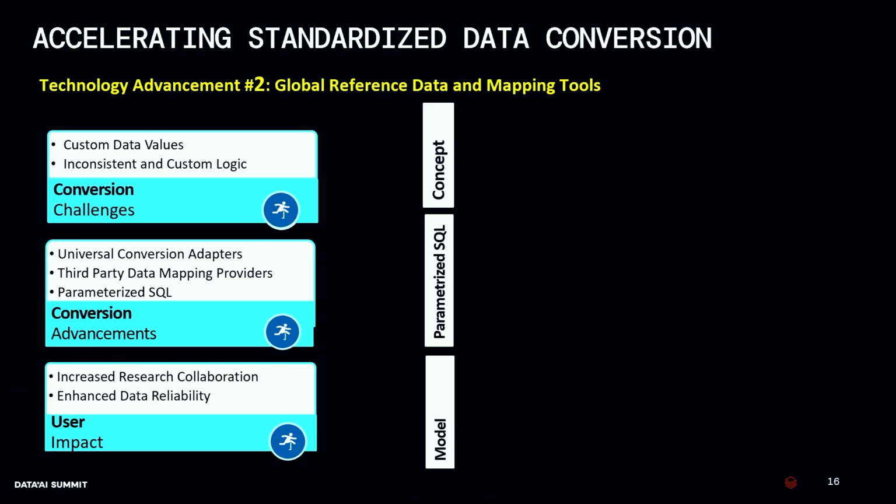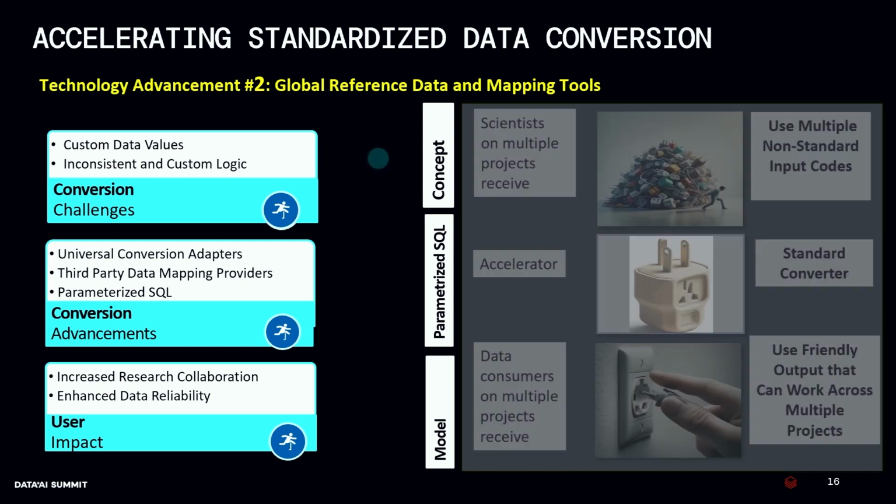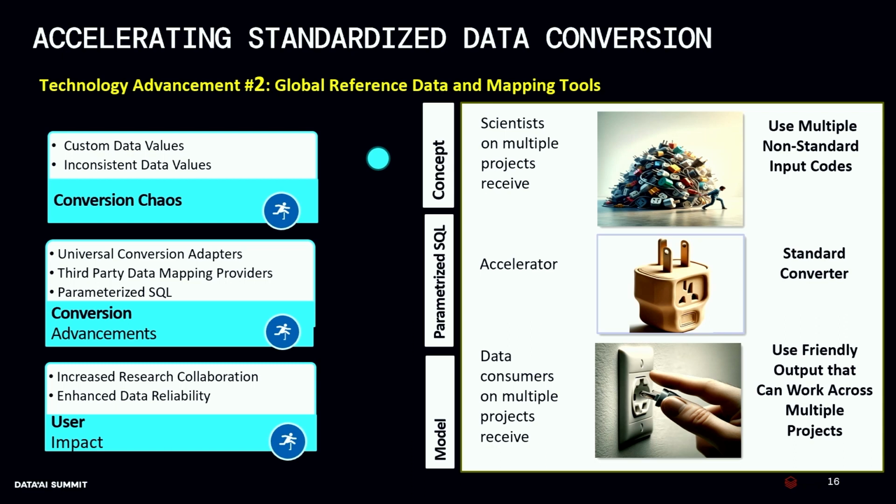So on to technology advancement number 2, which is our data conversion. I'm calling this technology challenge conversion chaos. We've seen this talked about a little bit even during the keynote this morning, but I put together some visuals about how hard it is when we have all those different vendors supplying the same EHR, electronic health record type of data. They're all in different formats, not just physical file formats, but the structures are different. That's super hard for our scientists, and it's super hard for the people consuming our work if we replicate the problem and give all those outputs out.